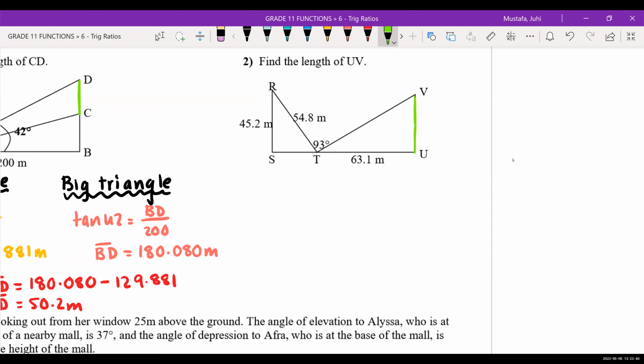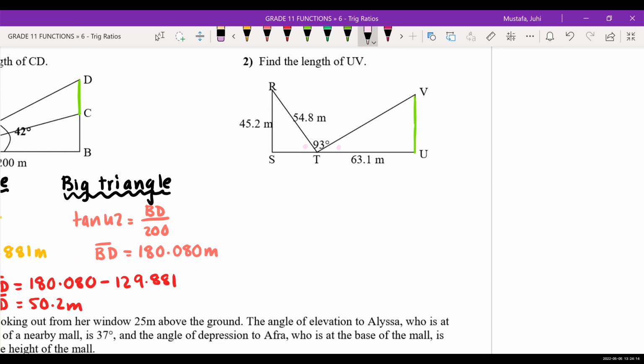So what we can do is start off by figuring out this little angle measurement right over here. The strategy I would use is, okay, what am I trying to find? I'm trying to find UV. I don't have enough information, but if somehow I can determine what this angle is right here, then I can find UV. In order for me to figure out that little angle measurement, I have to start off by figuring out that one right there on the left-hand side of 93 degrees. So let's go ahead and do that.